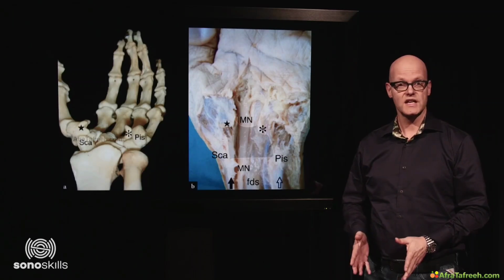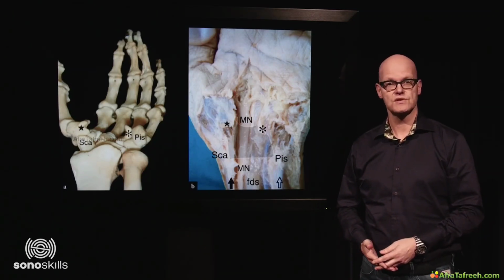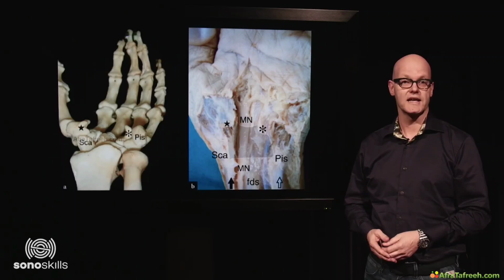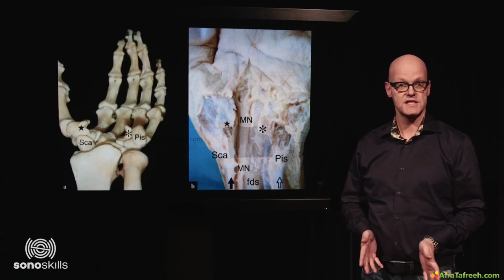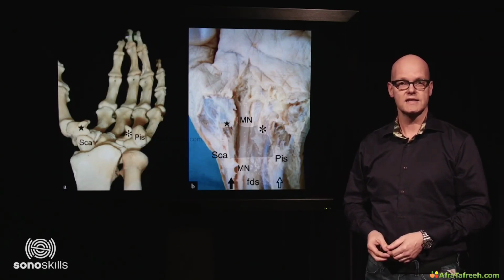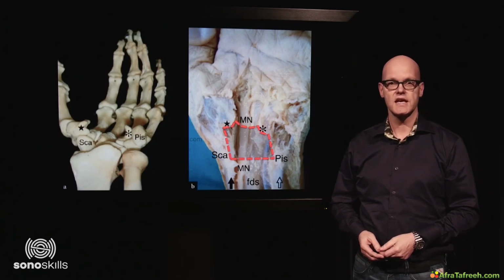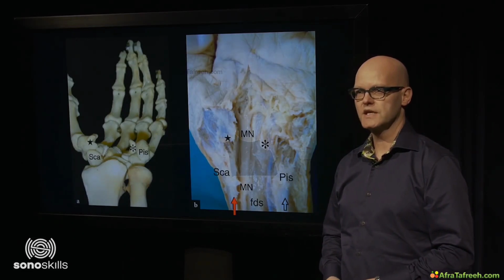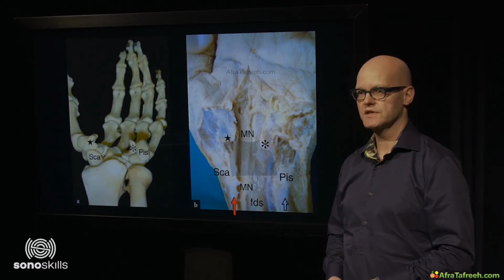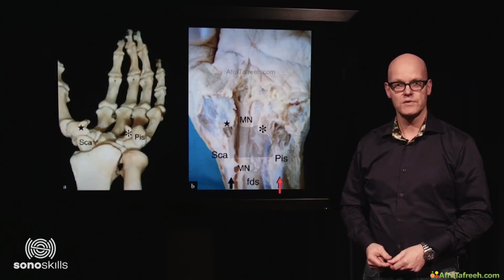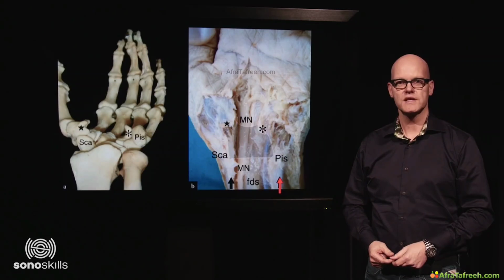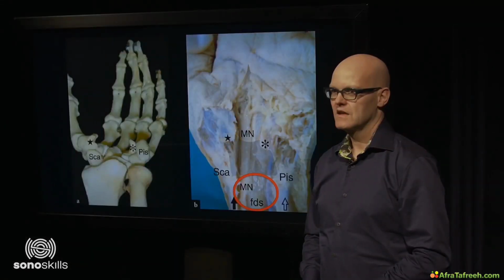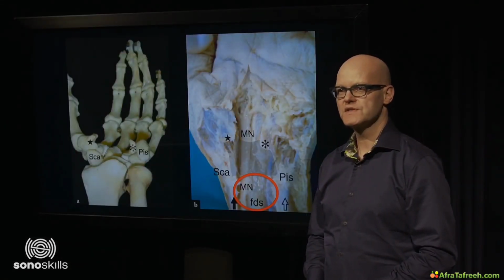These bones give insertion to the transverse carpal ligament. Gross dissection of the ventral wrist demonstrates the position of the median nerve relative to the bony landmarks shown in the image at the left side. In the image on the right side, the transverse carpal ligament is indicated with red dots. Note in the right image, at the bottom of the red arrow, the flexor carpi radialis tendon, which is orientated straight on the scaphoid, and the flexor carpi ulnaris inserting on the pisiform, also indicated with a red arrow. The median nerve and the flexor digitorum superficialis course in between these tendons.